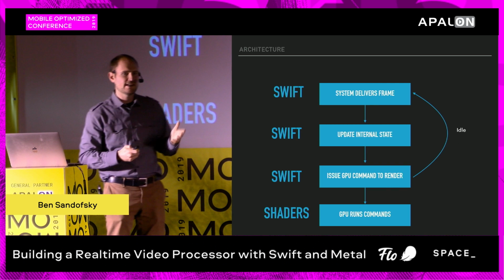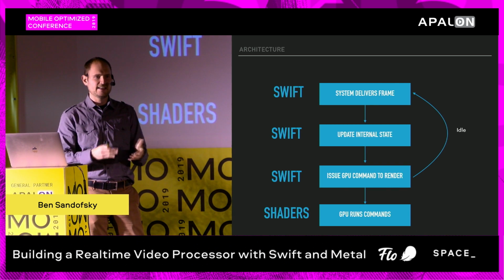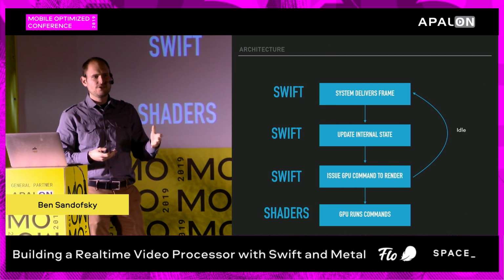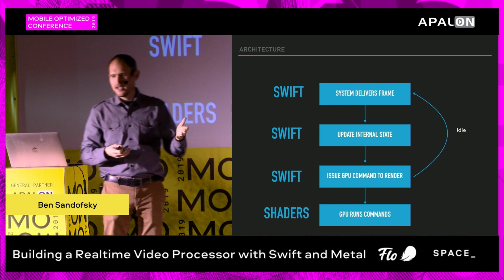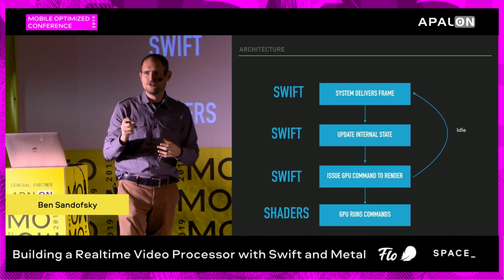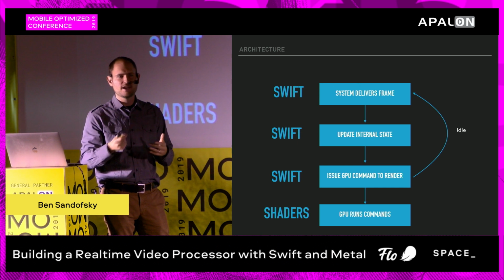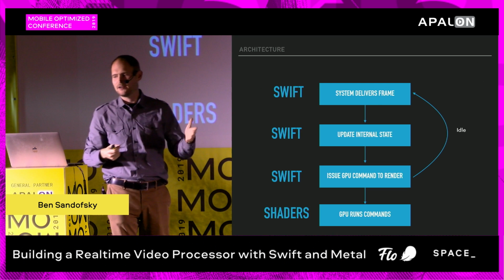Much of your work is going to be done in Swift on the CPU side, such as updating its internal state and telling the GPU to execute commands. And then you're going to be executing your own shaders, which are written in a subset of C++, which Apple calls Metal. And that's going to be executed on the GPU. Shaders are these tiny programs that are executed on hundreds of threads in parallel. You could think of shaders as running once per pixel on screen, and they're designed for massive parallelization.